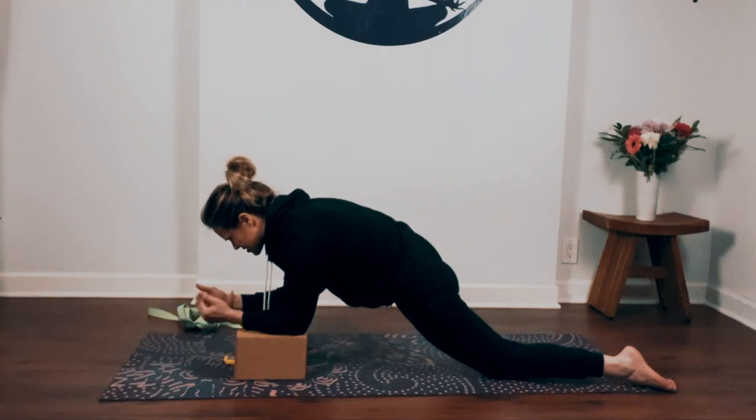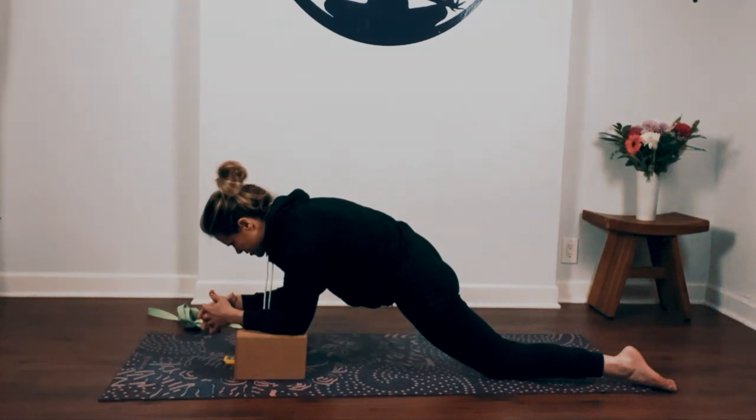Option to slightly roll onto the pinky side edge of your front foot to get lateral rotation. Your front leg is in deep hip flexion and your back is in deep hip extension. Now our psoas is our flight or fight muscle, and this attaches the upper body to the lower body. Hip openers can release a lot of tension and stress — the psoas being the flight or fight muscle, and how tight we can get in our hips. Deep stretching is a really effective way to release stress, both physically and mentally — being with your thoughts and learning to guide them a little bit more.